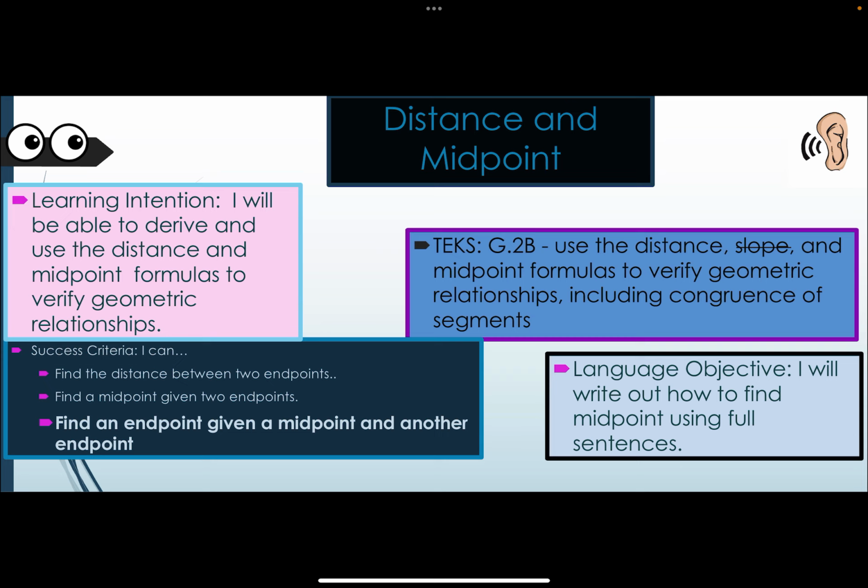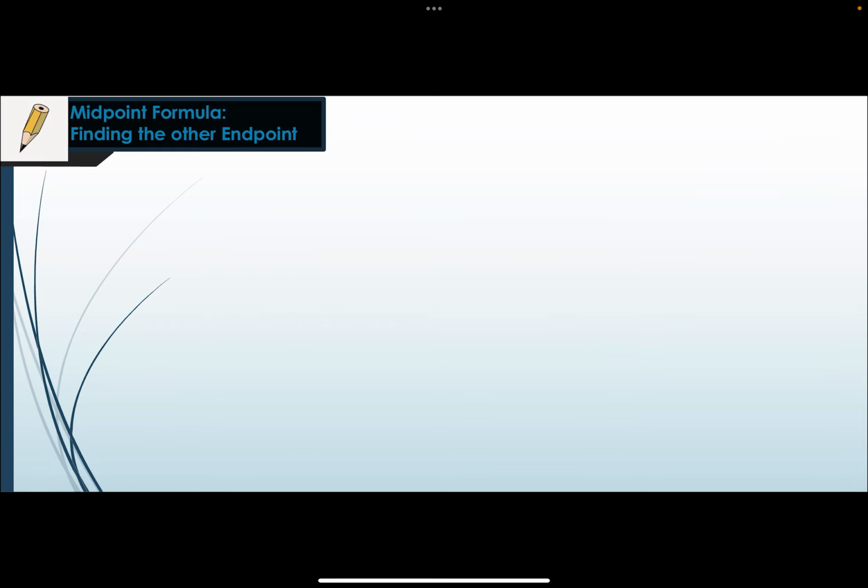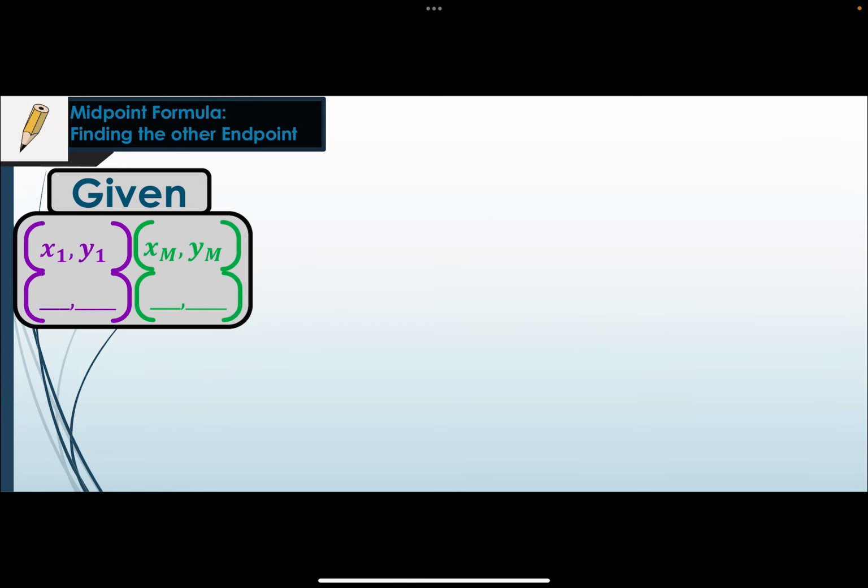So today we're going to look at how can we find a missing endpoint if all we have is the midpoint and one of our endpoints. Okay, so looking to find the other endpoint. Today we're looking for a lost endpoint. We're given the midpoint. We know where the midpoint is, so we can extrapolate from that where that second endpoint is. Alright, so there's a couple ways we can go about doing this. So all of today, you're going to be doing both of these on your assignment.